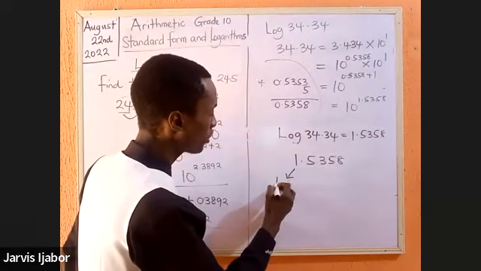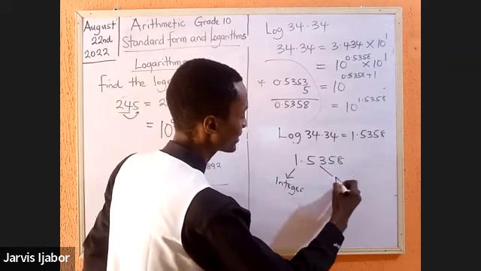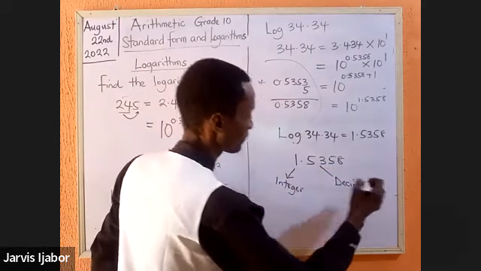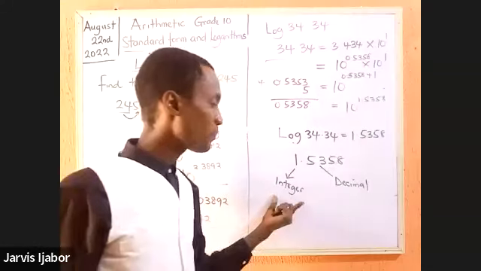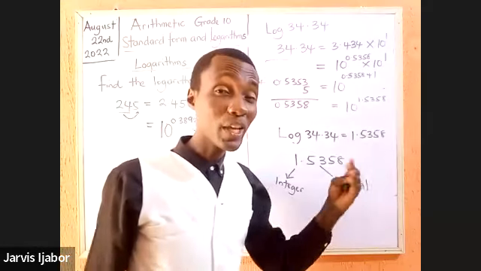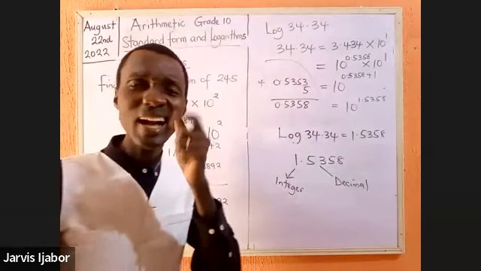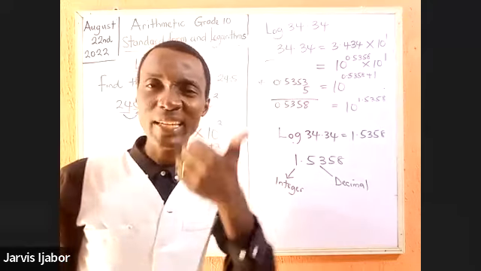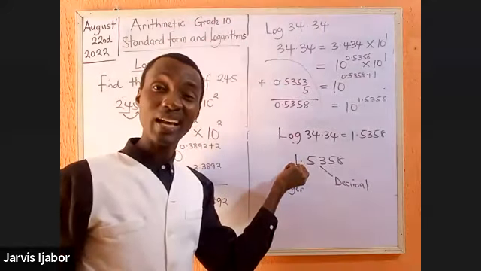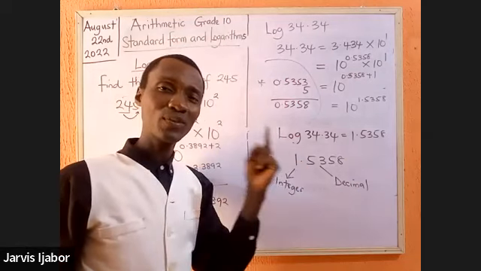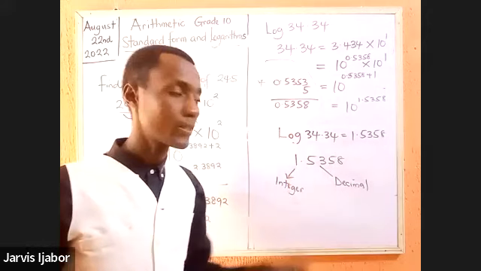There's a part we call the integer part, and there's a part we call the decimal part. When we begin to go deeper, we'll explain some of these things better. We know that an integer can be positive or negative. That means this part can be positive or it can be negative. Take note of that because we're going to show some ideas on this much later.